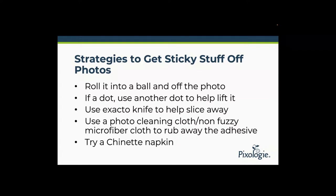And my favorite solution is using a China napkin. This came up from one of our course members. She had all these photos.